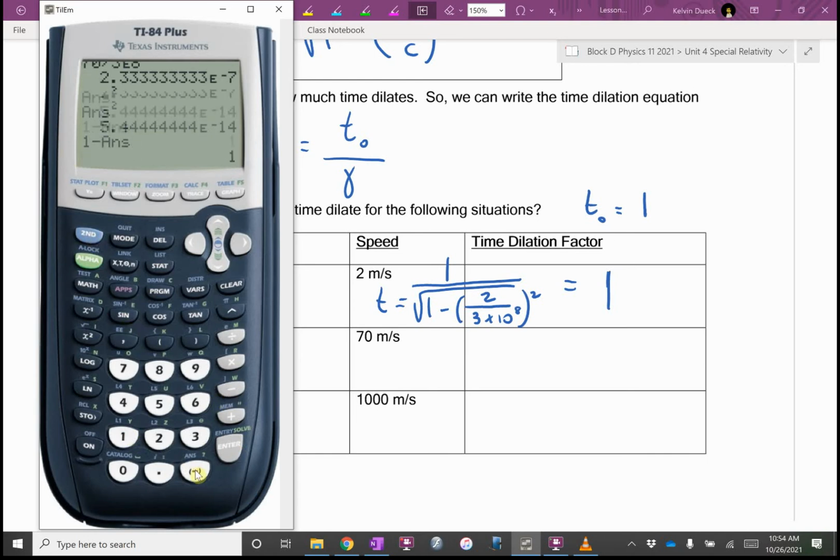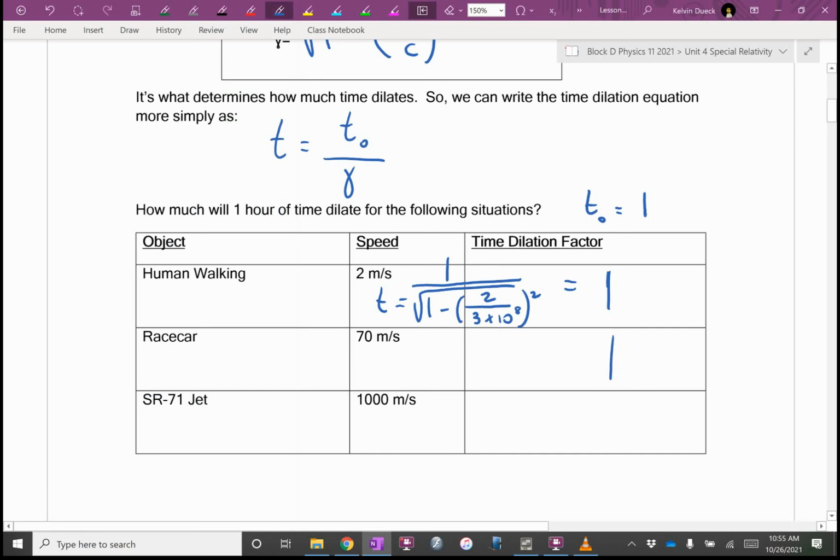And again, I think we run into the same issue. Too many sig figs for our calculator to track. So is time moving more slowly for a race car driver than for us? Yeah. But Dan, do we take that into account at all? Do we really? No, for all intents and purposes, it's negligible.